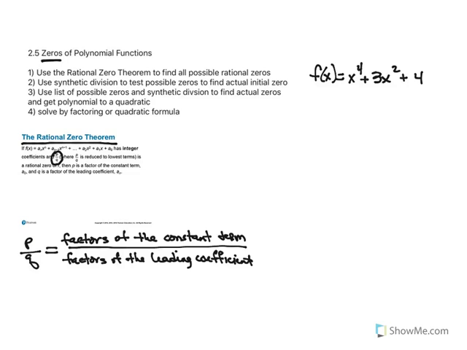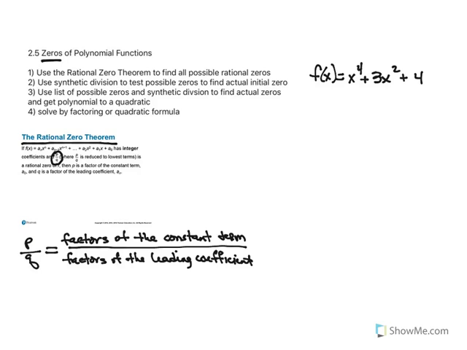we are going to look for the list of possible zeros, right? So the directions will tell you to use the rational zero theorem. So anytime you see rational zero theorem, your mind has to say P over Q, right? So this is the part where we have to connect the words to what to do. So we have to learn our vocabulary so that we can learn our process. So if we're using the rational zero theorem, that means P over Q, and we're looking for all possible rational zeros. So we're just looking for all of the values, the integers and the fractions, that could possibly be an actual zero of the polynomial.